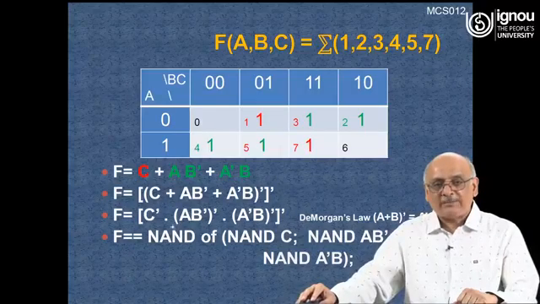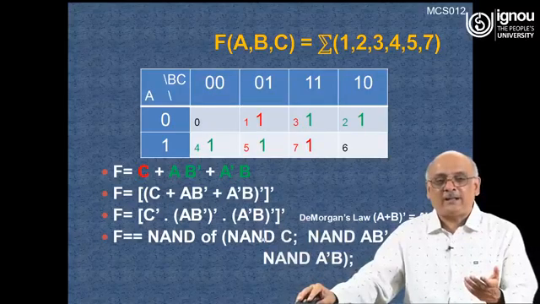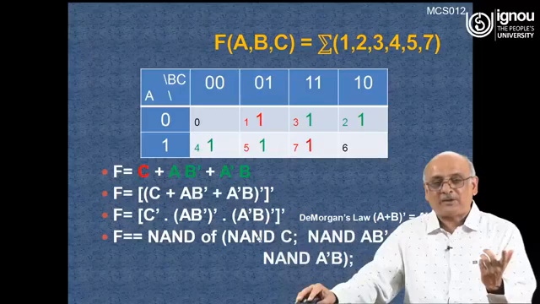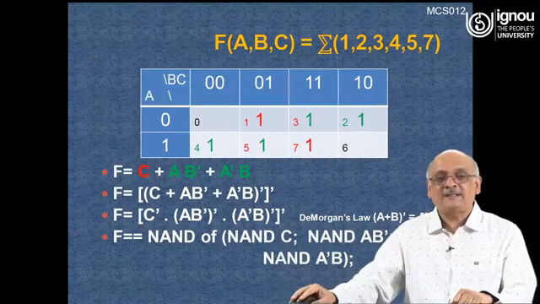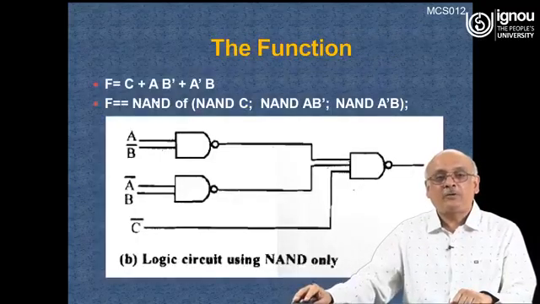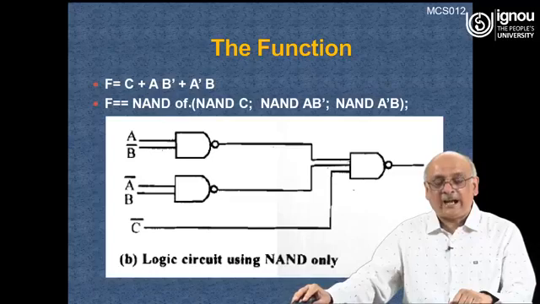So NAND of, now C prime is simply NAND of C, right? NAND of C basically we can pass through, we can either assume it to be C prime, or as I demonstrated, in both the inputs of the NAND gate we will pass C, okay. AB prime is NAND of AB prime, this is NAND of this particular gate, and this A prime B is NAND of this particular A prime B. So this is how NAND is always represented: this is AND, and when we put a prime, this is NAND, right. So this is how you get these values, and this function is equivalent to NAND of C, NAND of AB prime, and NAND of A prime B.